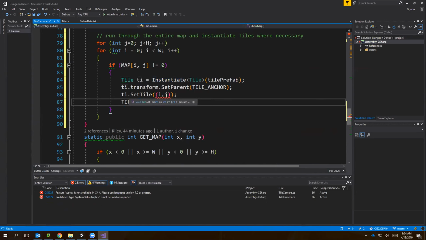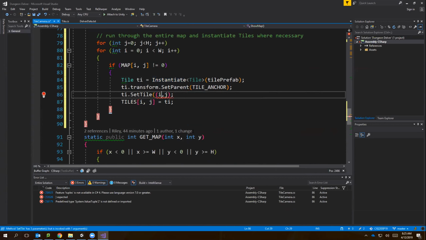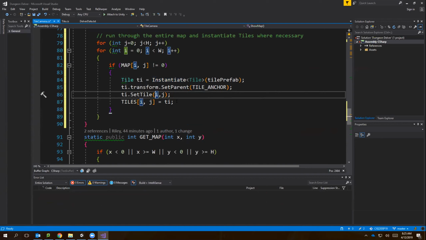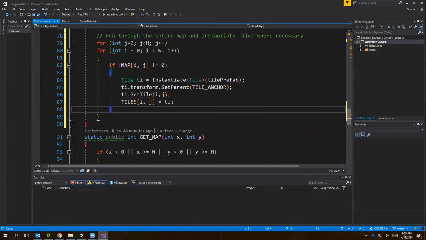Let's see. Ah, thank you. It was helping me. And then we're going to add it to our little array of tiles here that we're creating. That should do it. I'll label some of these.